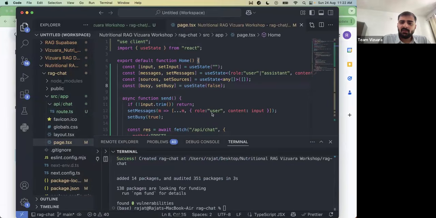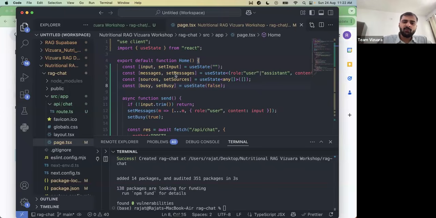Is this clear to everyone? How many of you have reached this step? Because those of you who have reached this step, this is the last step actually. After that, we have to just run the npm run dev command and we are good to go. So I've deliberately tried to make it a bit simpler.